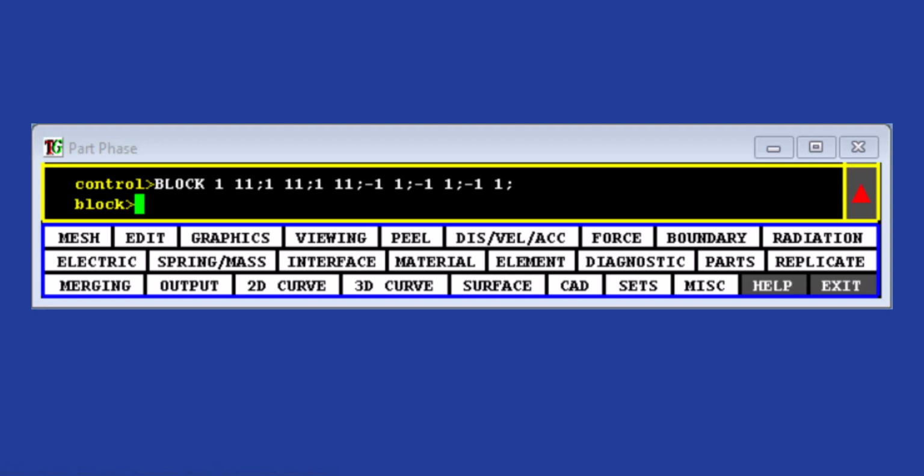This is the text box that controls TrueGrid. We will explore each of its functions and submenus as we introduce them in our other tutorials. Notice at the top there is a text box. Think of this as a display of the record, log, or history of the commands you have used to create your mesh.